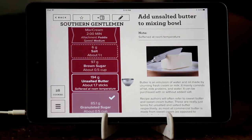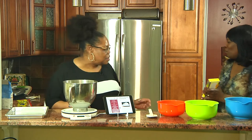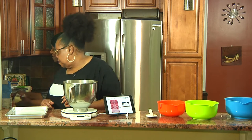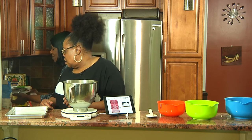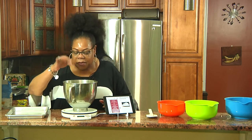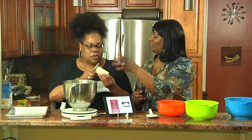So now we've got some unsalted butter. We want to put it in there. What I like to do with this unsalted butter is I like to cut it up, in pieces. I find that it is really effective when you cut it like that. So you just take those little pieces that you cut up and put into this bowl? That's it. Just cut them one at a time.